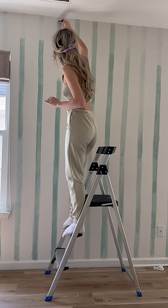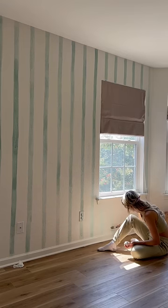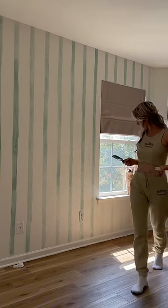I pulled this idea from some wallpaper that I saw, but it would have been close to a thousand dollars to do that project. And my wall has texture, so I didn't know how it would set. Plus I wanted to be able to customize the color on the wall for the rug that I chose for this space.